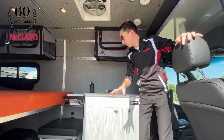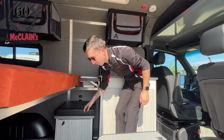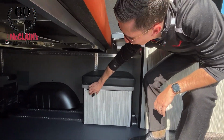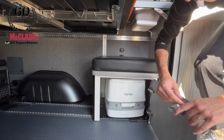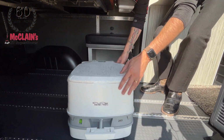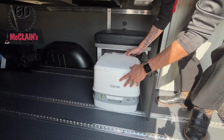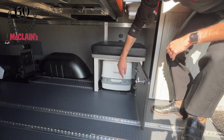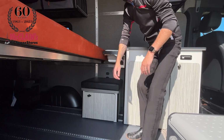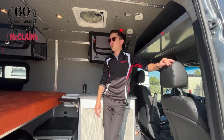Now, the cooler is great. You have the whole kitchen set up, but also you're like, well, where's the bathroom? The bathroom's actually right under here. We have a 3-gallon cassette toilet in here to allow you to go absolutely anywhere. Just wheel this on out. An actual branded porta potty. And you can dump it at any rest stop, dump station. Real simple. All enclosed, you don't have to worry about tanks freezing, anything like that. Or long lines at the dump stations, even when you're leaving the campground. You can take that at just about anywhere.